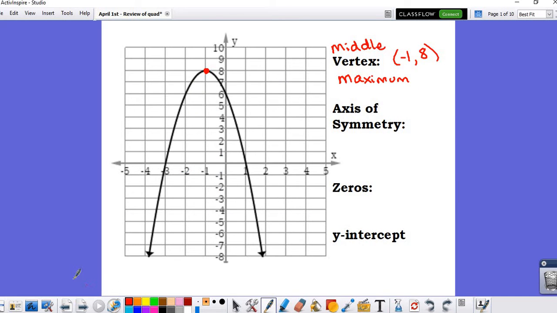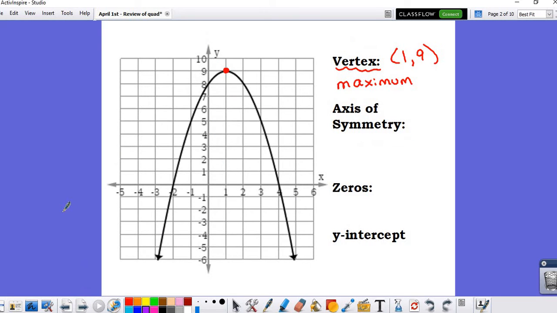Okay, let's go back to the first graph, and now let's look at just the axis of symmetry. When we talk about the axis of symmetry, remember it's a line, and it's a vertical line that goes through the center of the graph. Well, the center of the graph was the vertex. So here's my not so straight vertical line, and it has an equation. The equation is x equals, because it's vertical, and what's the x value? Well, it crosses the x at -1. So x equals -1, which goes back to your vertex, right? That's the x value of your vertex.